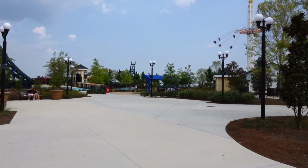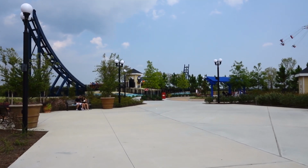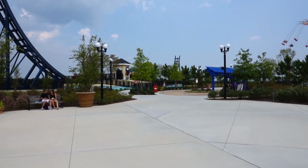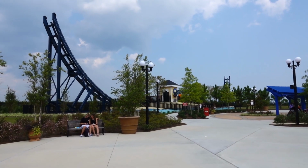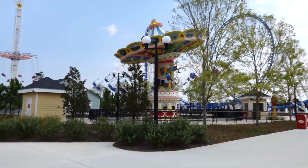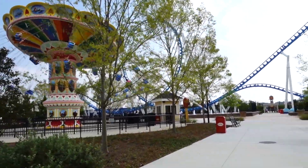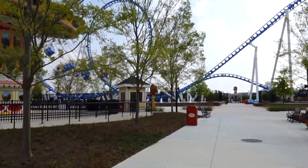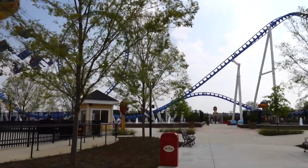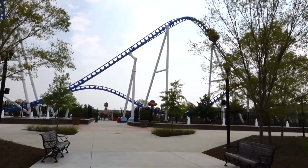And then over here, they actually have a disco. Once again, Zamperla. But this one actually has a hump in the middle, which I like better. I think it adds more to the ride than the regular disco half pipes. So that's pretty cool. And then over here, they have the basically standard wave swinger. It's a little bit smaller version, so it's not like the big ones, but still pretty cool. You can see Rolling Thunder move in the background over there. Like I said, we are going to get to that in a minute, so don't worry. I'm going to make sure to get a good view of that for you guys.